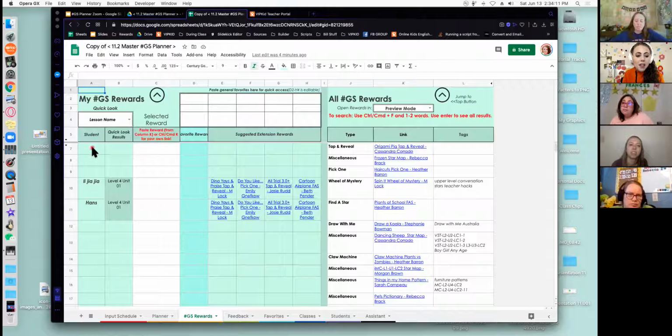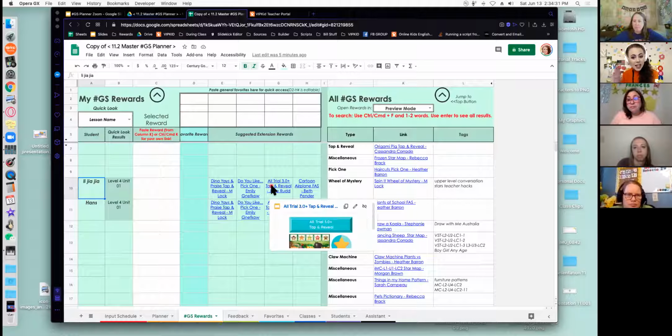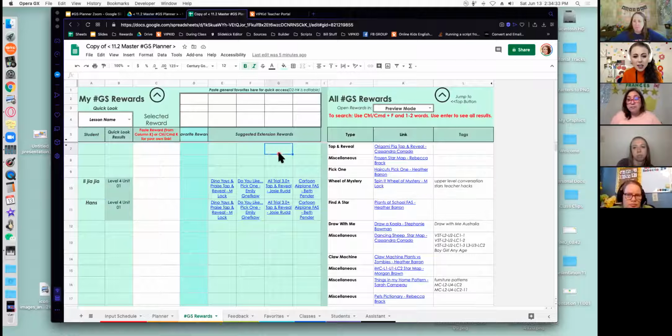So notice that I don't have any student names over here, and that's odd. It should usually show student names. But if you have booked info pending trials like me, you're not going to see anything, especially if there wasn't a student name indicated. So I'm going to start down here on row 10. Notice that this screen is really divided into two sections. It says my rewards over here, and then it says all rewards on the other side.